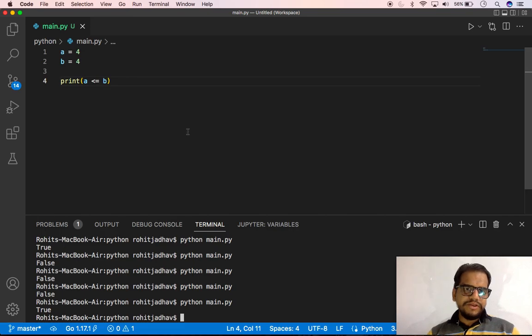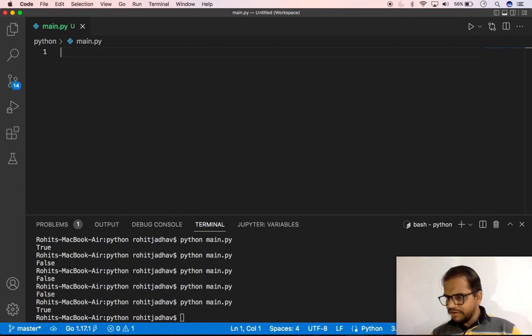So next we will learn the logical operators. What are the logical operators? We have and, or. We have and, or for the logical operators. Like we will take one example.